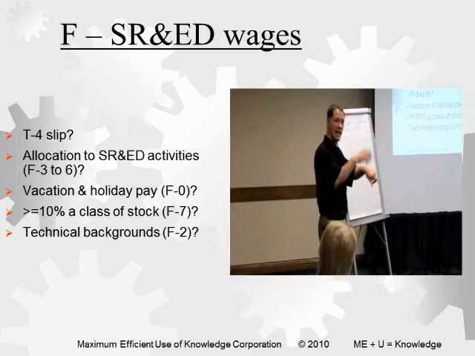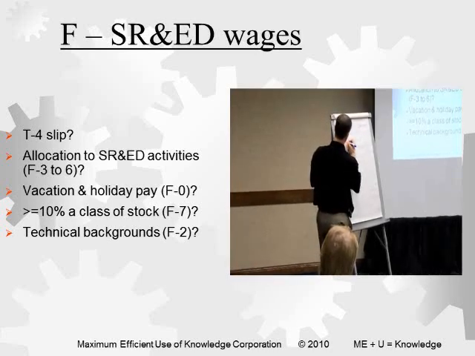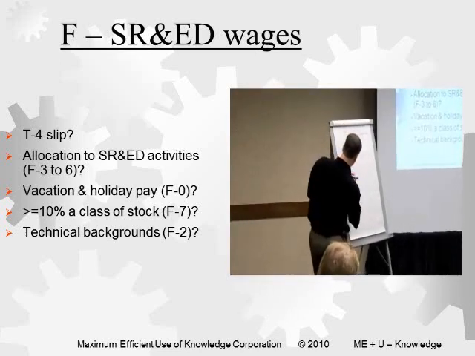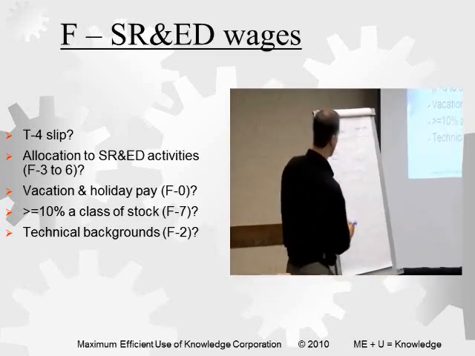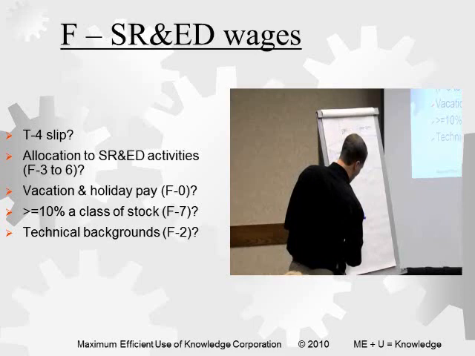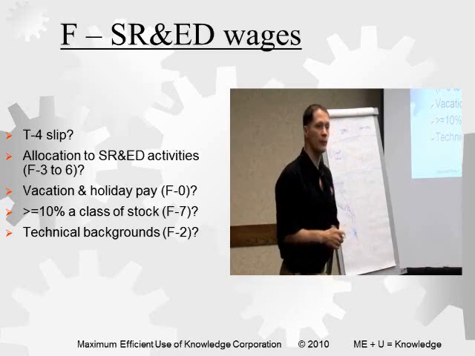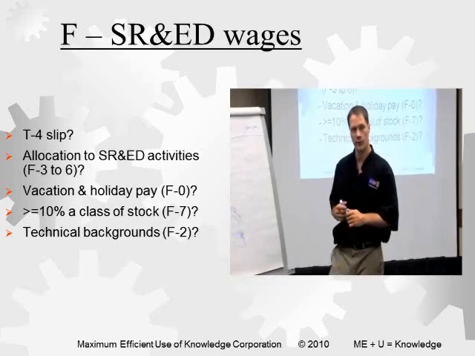CRA is good. They look at last names and they ask obvious questions on stuff like this so they can catch these things. Now there's two levels of costs here. There's the direct labor, okay, and then there's what we call our overhead allocation. And there's two methods to do overhead allocation. There's one called traditional, where we actually track our overheads. And then there's the one we're going to talk about here, which is we take roughly 65% of our R&D wages, and that's deemed to be our overhead. And I say roughly 65 because there's certain adjustments that go along with that we're going to talk about.